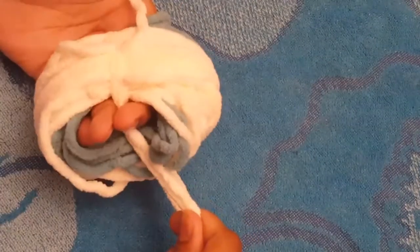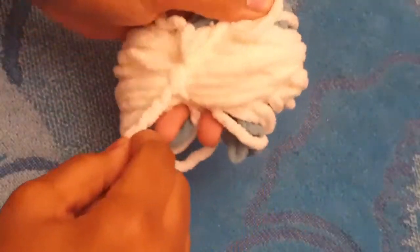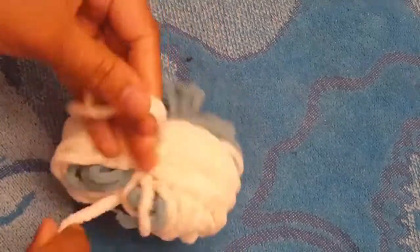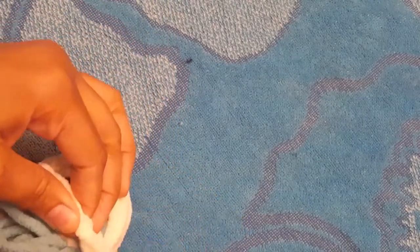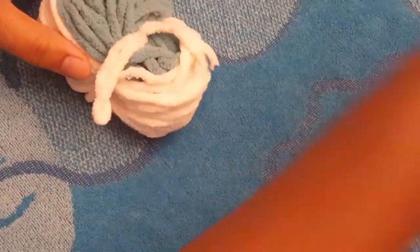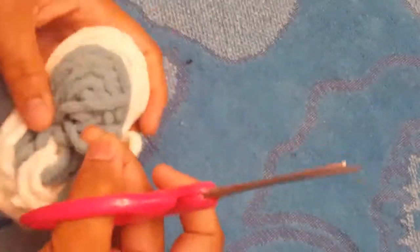The same thing — double lines, I always do double strings. Tie it; you still tie it with your hand. Just tie it — pull tight. No one's going to see the middle because it will be hidden by your pom-pom, but that is what secures your pom-pom from coming apart. Cut the loops, but make sure you do not cut the middle — be careful with that. Just cut where you see the loops on the outside.